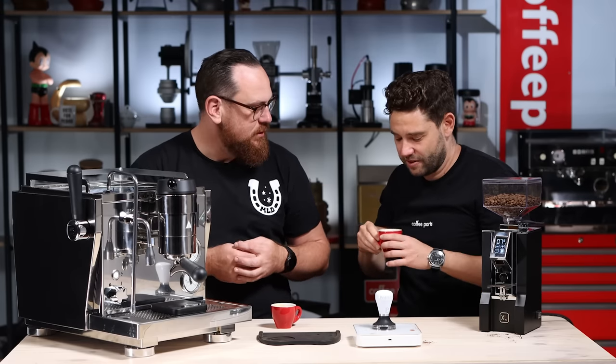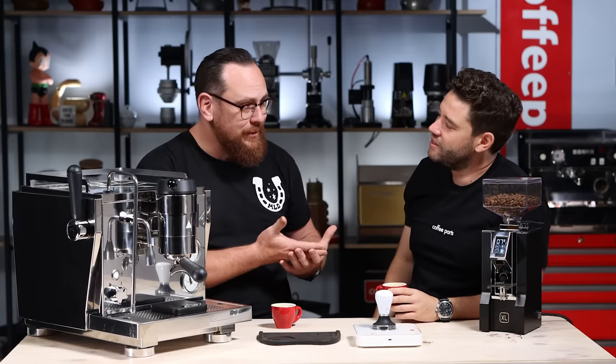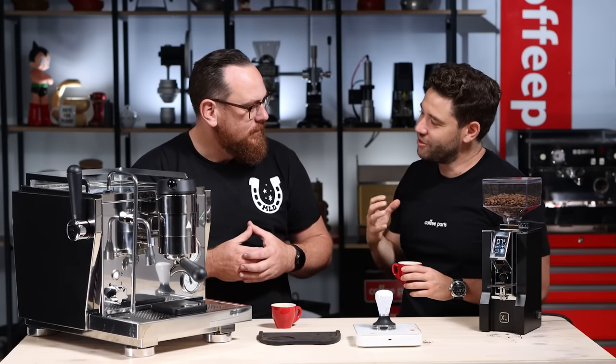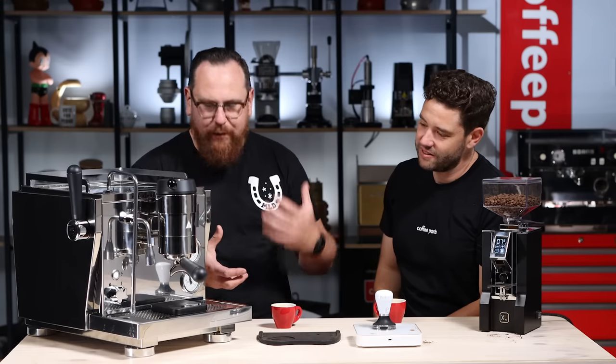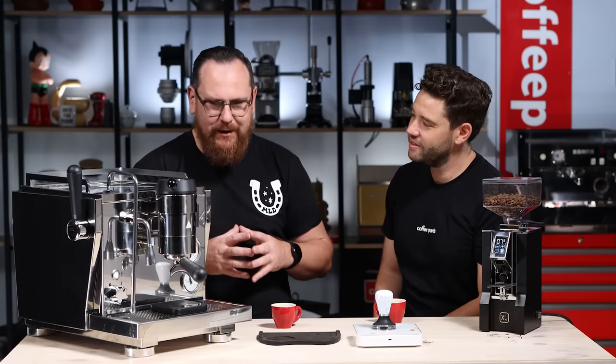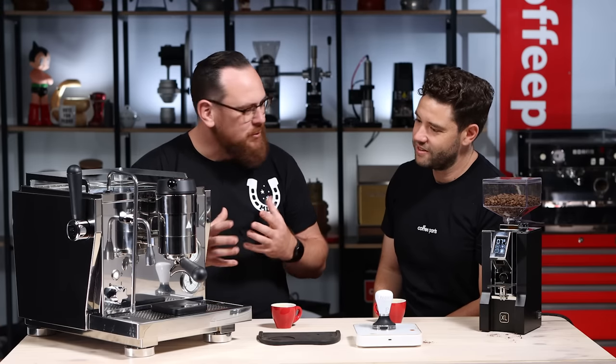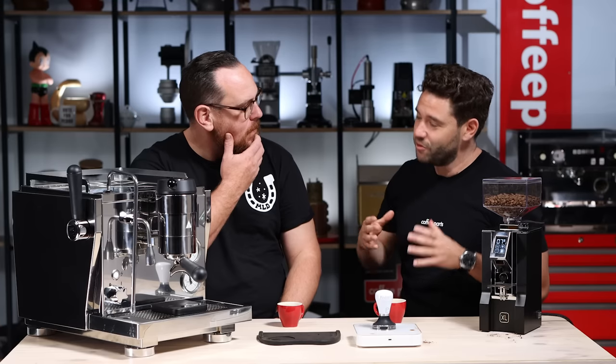Definitely different — it's hard to judge. I like them both. This one's got a little bit more clarity, a little bit less body, more of that sweetness and acidity. This is a really nice coffee. It really depends on how the drinker is going to drink it. The previous one felt more traditional — a little bit harder — whereas this feels a little bit gentler, softer, but really nice. That traditional one would be great in milk; this would be great drinking black. That's the best thing about a machine like this — you can go 'I feel like a black coffee, I'm going to run it like this' to get that really nice clarity. The most interesting part is same beans, same grinder, 21 grams, same water temperature, same TDS — but two very different shots. Absolutely — both beautiful, just kind of different.